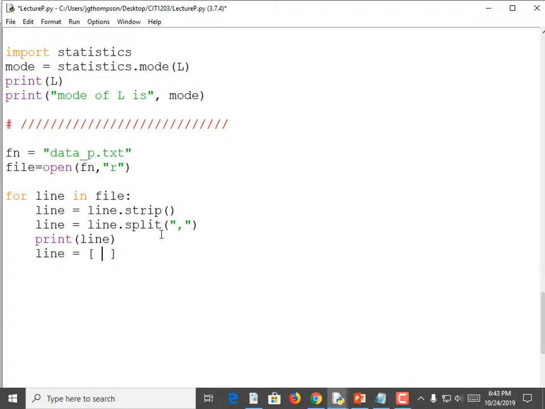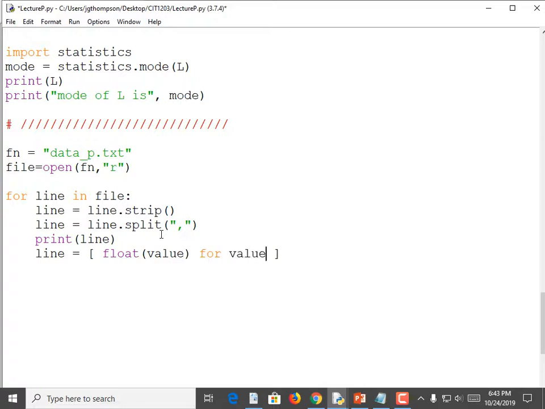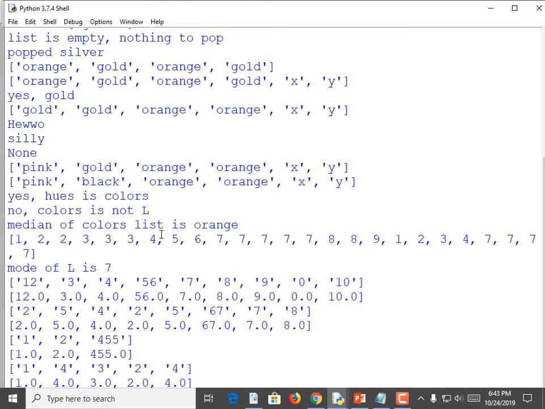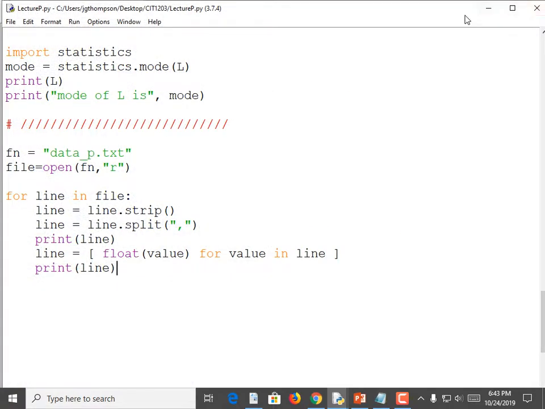Inside there, float of value for value in line. So now if we print the line out, we're going to see that it's a list of numbers. And that's what we're seeing, right? It changes it from a list of strings to a list of numbers.